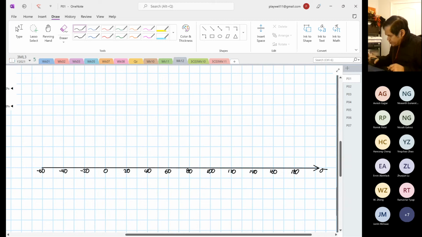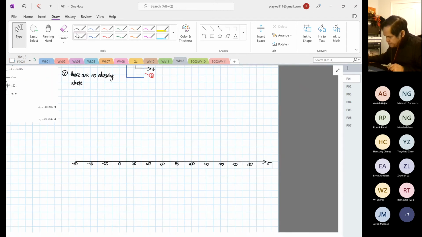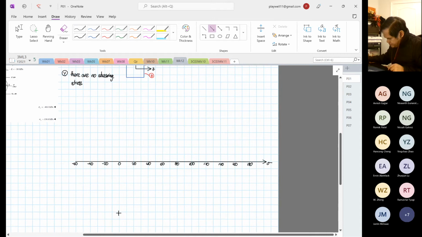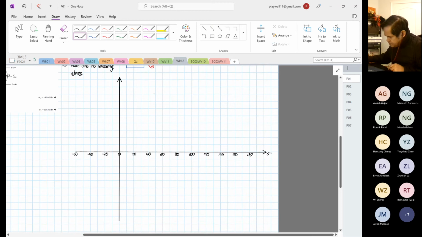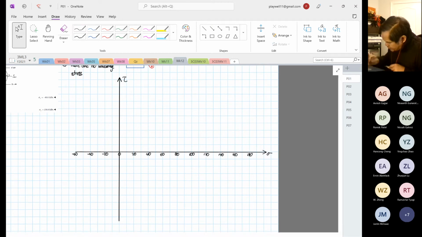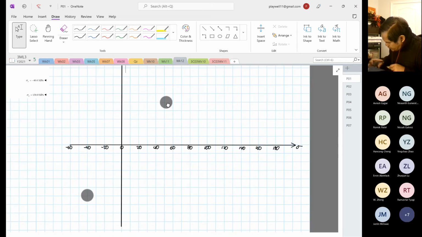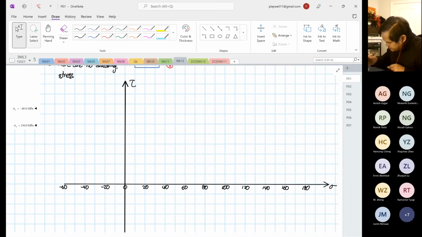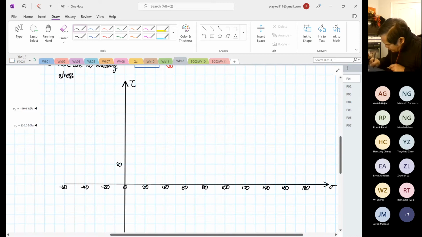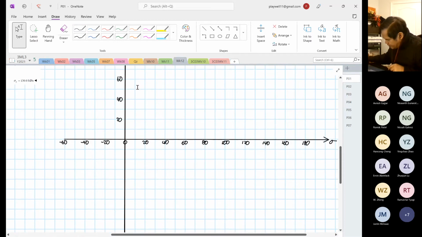So this is normal stress. And then we are going to look at our shearing stress. Okay, so this is our shearing stress. So our shearing stress, we are going with 20, 40, 60. I decided to stop at 80 because the maximum shearing stress given is 80, right?